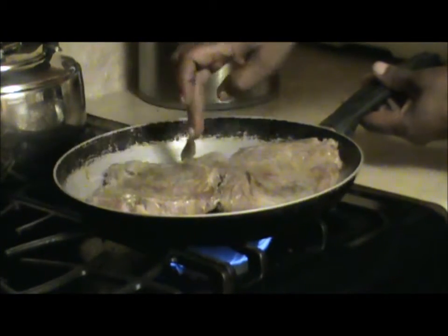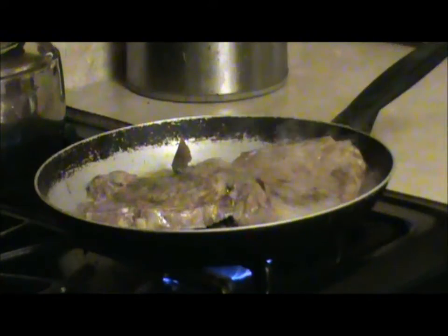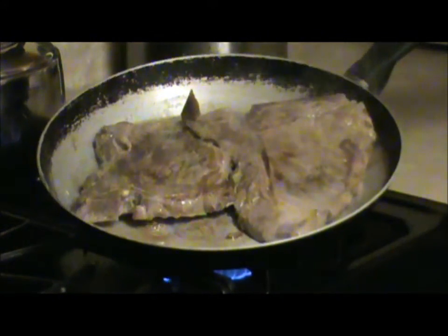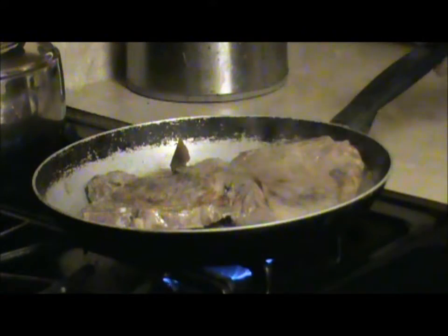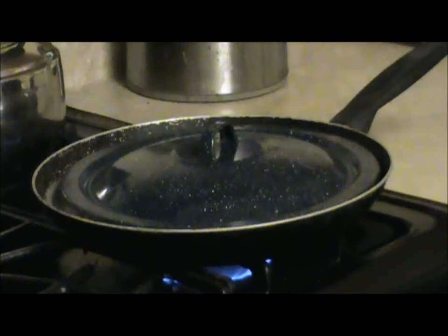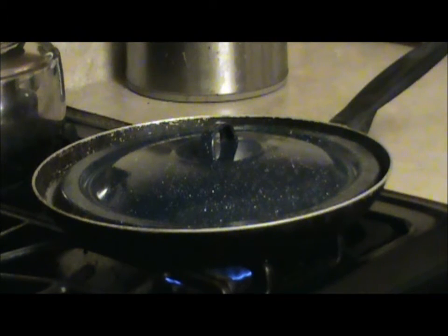Now we're going to leave that for about 1 more minute before we lower the flame and we cover it. Okay, now you can see as the juices are rising through, what we're going to do now to make sure that it is going to be cooked completely through, at least leaving it medium rare, and at most leaving it medium well. So what we do now is we take a cap and we cover it. And we lower the flame. Now the flame was set to medium-high. We're going to set it to low and let the cooking take its process, and we're going to check back with that in about 3 to 4 minutes.